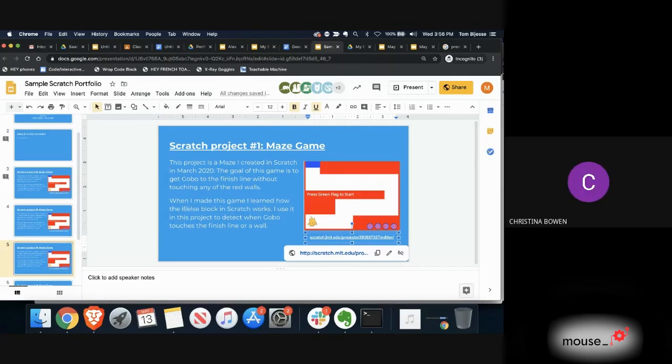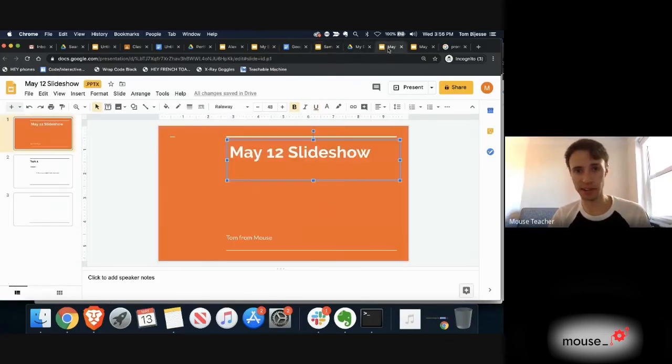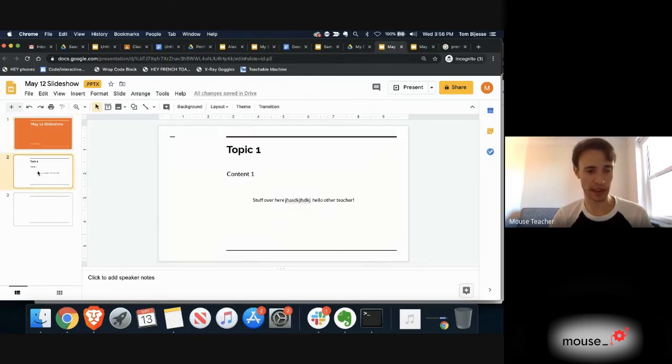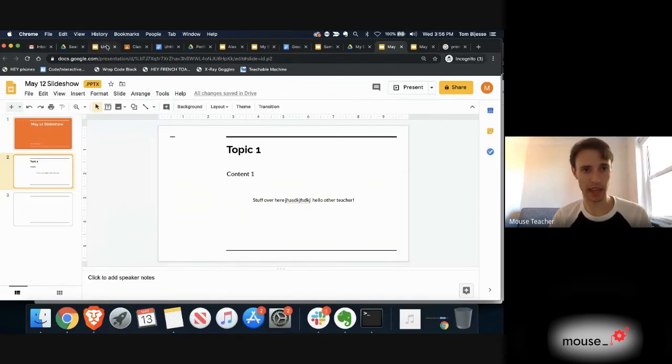Sorry, also, if it's on Google Slides, can't they just import, because everything's saved to their drive, can't they just import a slide and then select it if it's like an activity and it'll just go into the slideshow? Yeah, I mean, it's really easy. If I'm in another slideshow, for instance, if that was an assignment, I can take one of these slides and copy it and then just paste it into my other slideshow.